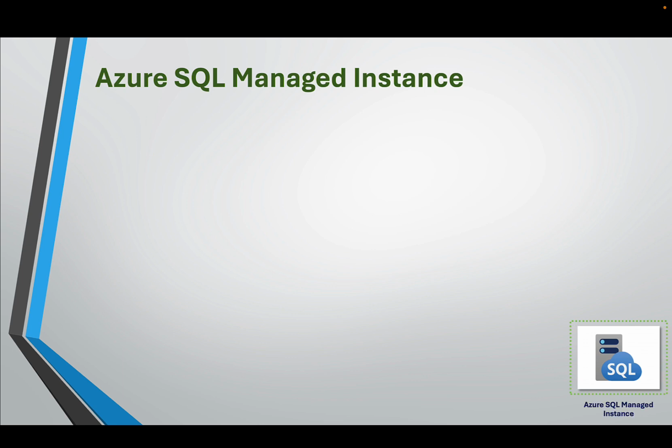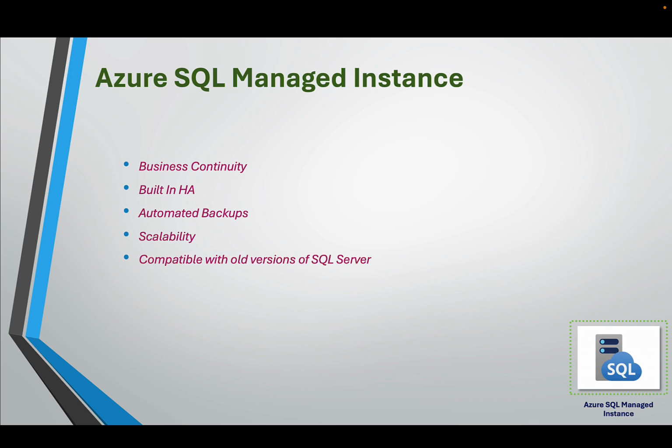And the last one, which is Azure SQL Managed Instance, we know is more likely a hybrid kind of model which Microsoft provides, in between Azure SQL Database and SQL Server on an Azure VM. Business continuity is definitely there: built-in high availability, automated backups, scalability. It is compatible with old versions of SQL Server also. For example, at a given point of time, it was compatible with Microsoft SQL Server 2008. It includes the VNet feature. This is one of the most important things within Azure SQL Managed Instances, the SQL Server Agent capabilities.